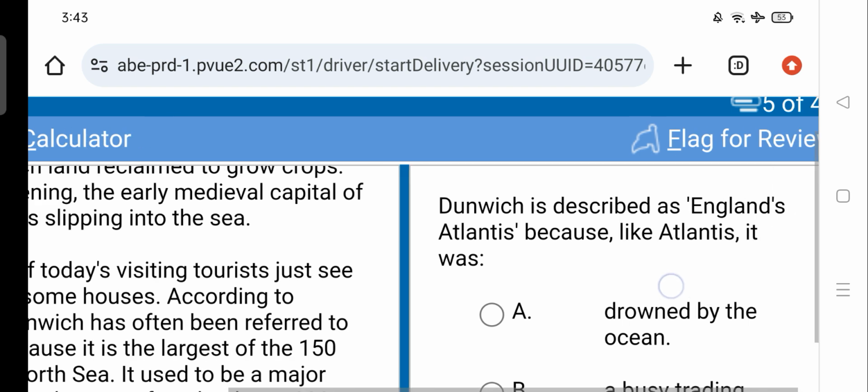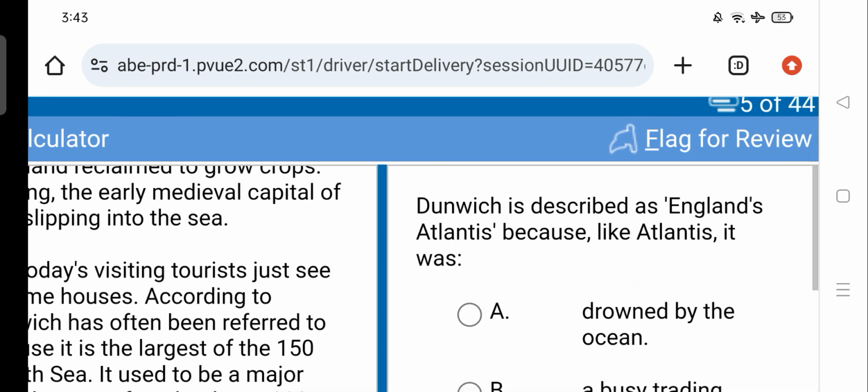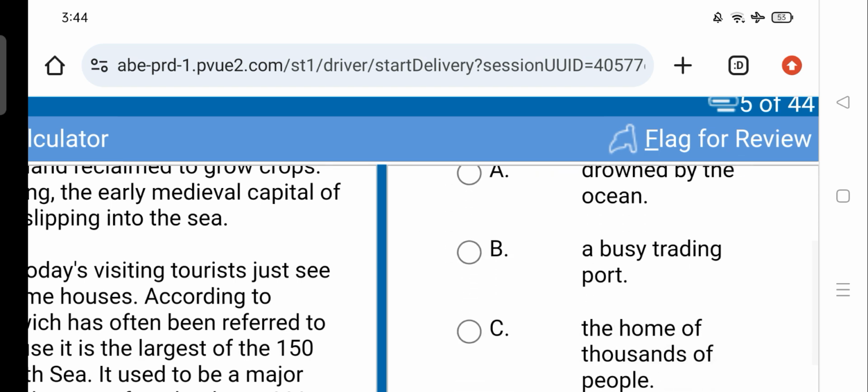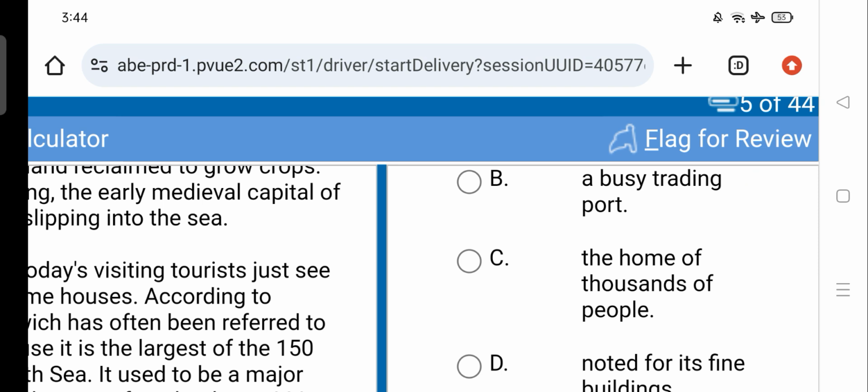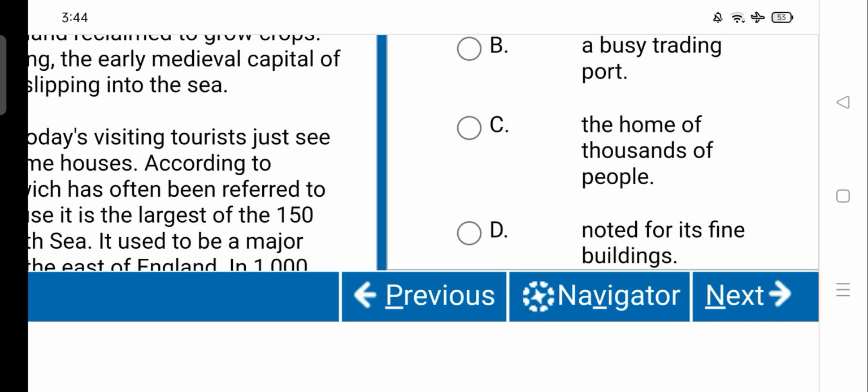Okay, so the statement is: Dunwich is described as England's Atlantis because, like Atlantis, it was option A, drowned by the ocean, option B, a busy trading port, option C, the home of thousands of people, option D, noted for its fine buildings.